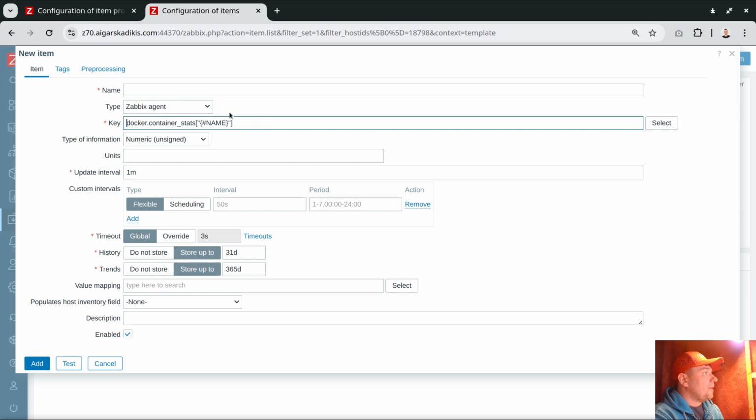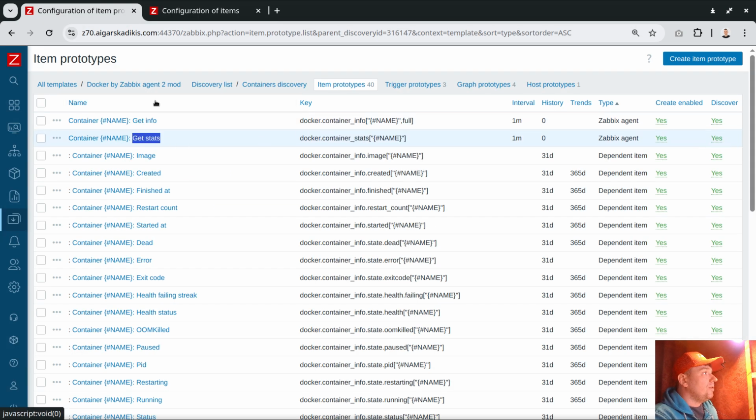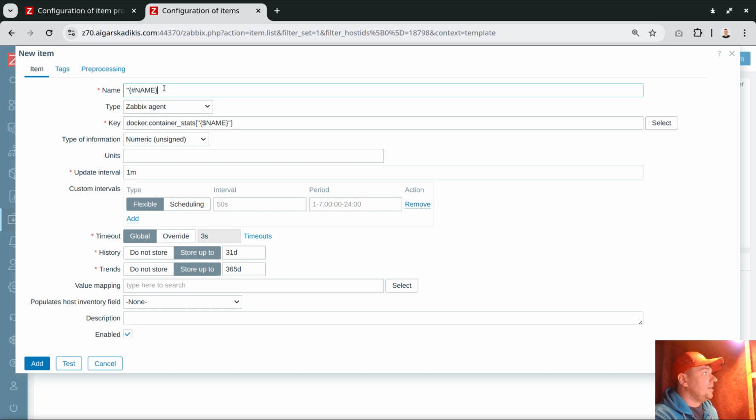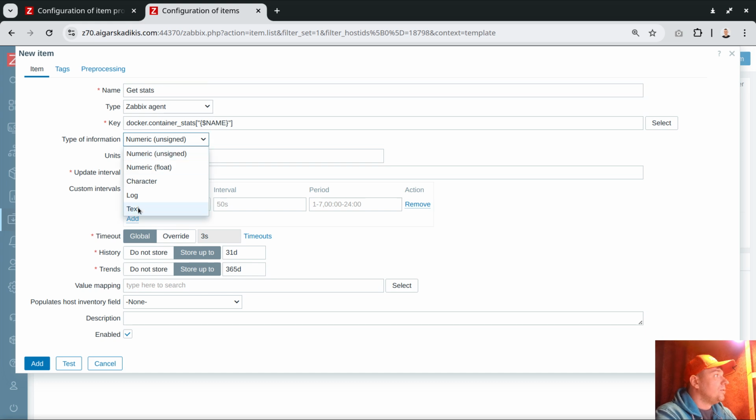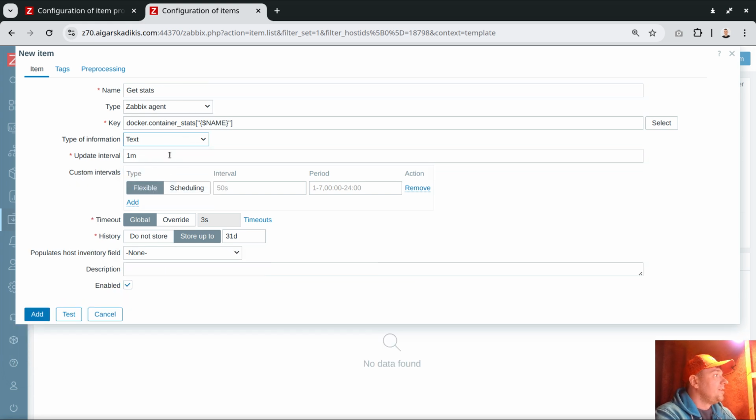Since I'm passing this user macro to this template, instead of the LLD macro I need to use $name. Okay, and this will be the raw item. It will be called get stats.